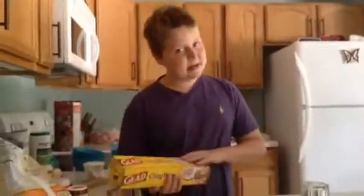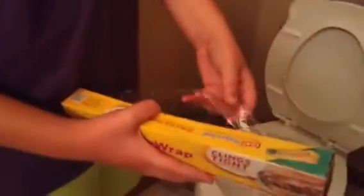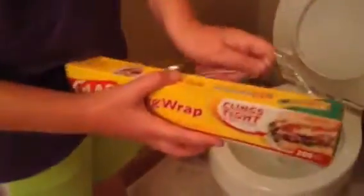After the bug prank and the poop prank, this is the last prank of all, and it is probably the meanest prank — it is very mean. All you need is some cling wrap, that's all you need for this one. And I will show you what you're going to be using this for. What you're going to do is lift up the toilet seat and then take this saran wrap and pull some out, and kind of put it onto the toilet seat just like this.